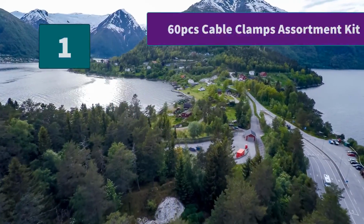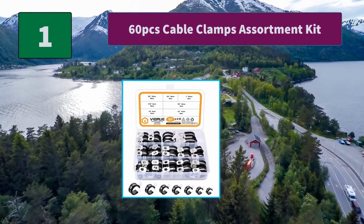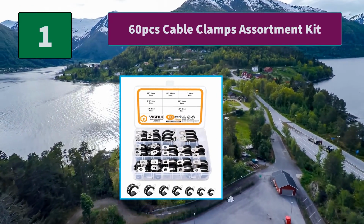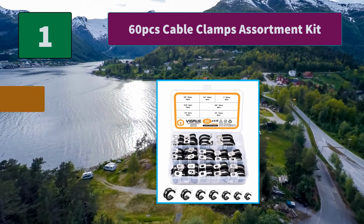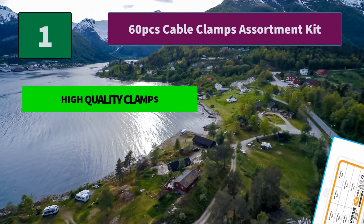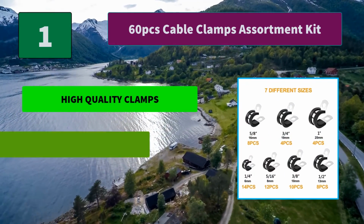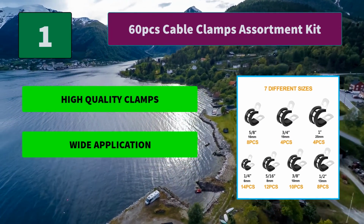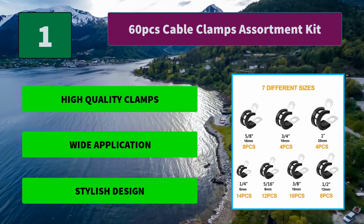Number 1. 60 Pieces Cable Clamps Assortment Kit. These clamps are made of 304 premium stainless steel material and high-quality rubber cushioned, salt-resistant, anti-rust, anti-corrosion, waterproof. Main features: high-quality clamps, wide application, stylish design.